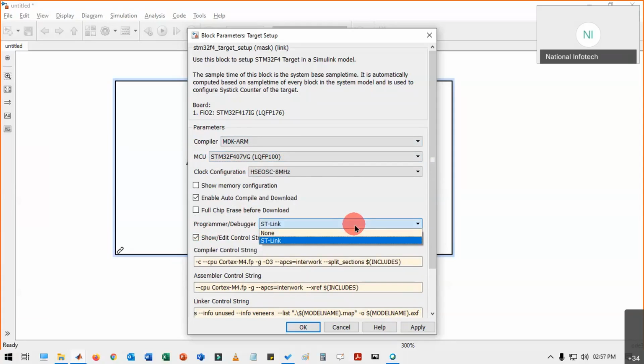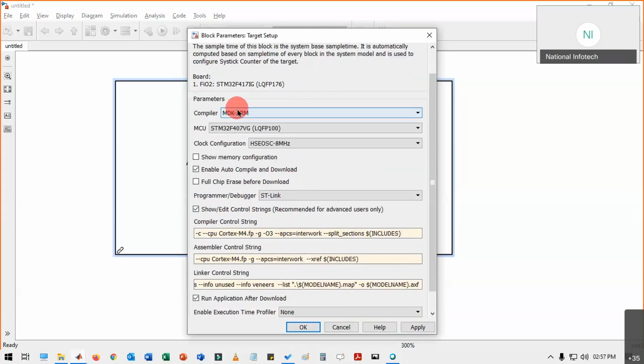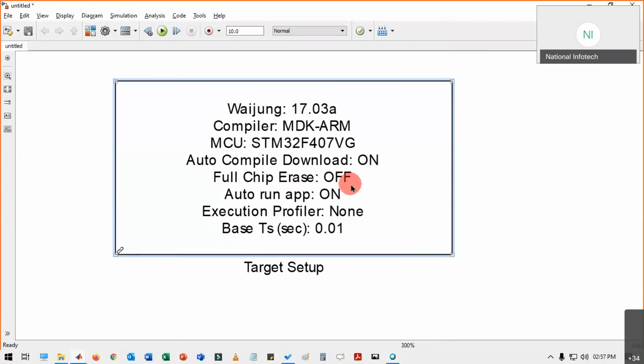This ST-Link we are going to use in order to download the program to the controller. So these three major changes are to be done in order to program your controller. Up till now it is clear. Yes, sir. So only this many changes we are going to do in this target setup block.